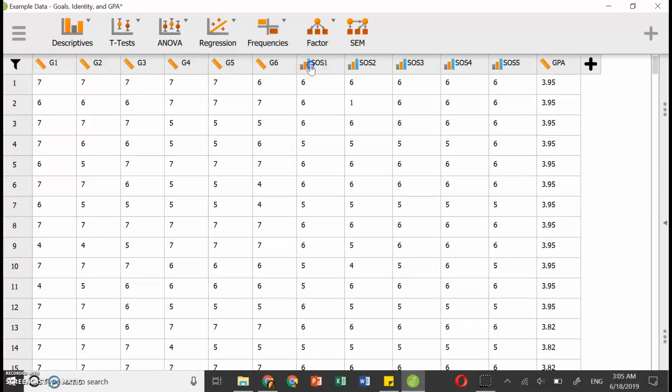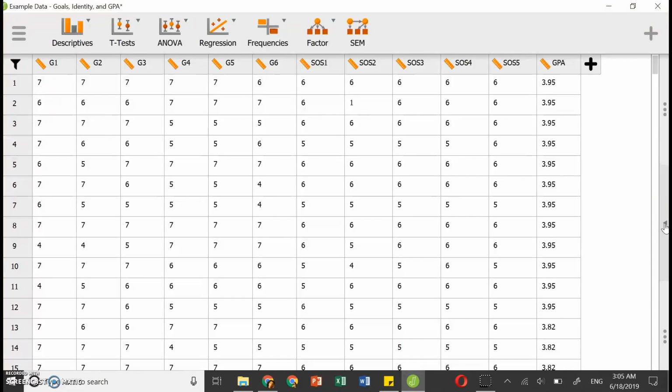If you don't do this step, you will not be able to enter these observed variables for the factor analysis. Now that they are all changed, let's go back to our menu to run the confirmatory factor analysis.